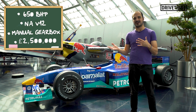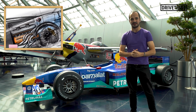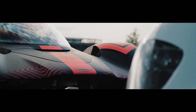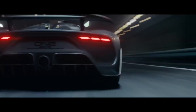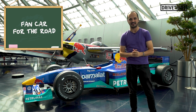Those are all normal supercar hypercar figures, but there's one aspect of this car that I don't think people are making a big enough fuss about. Gordon Murray has said this is going to be a fan car, just like his crazy Brabham from the 1970s. We've got the Aston Martin Valkyrie coming, which has its crazy aero design by Adrian Newey, and we've got the Mercedes AMG One with its F1 Mercedes engine, but no one has ever created a fan car for the road until now, and that's a completely different kettle of fish.